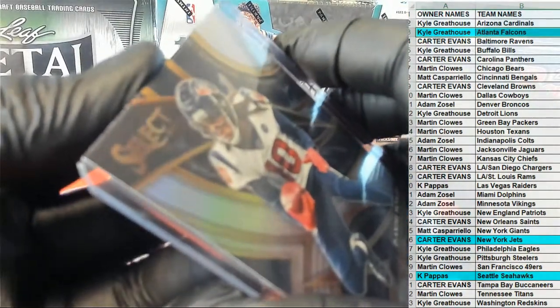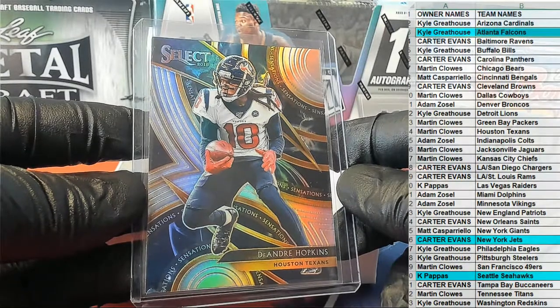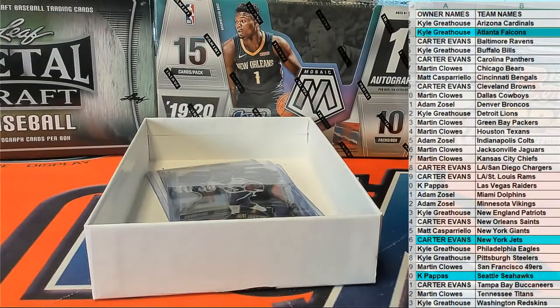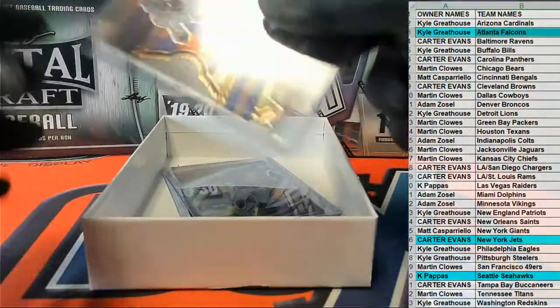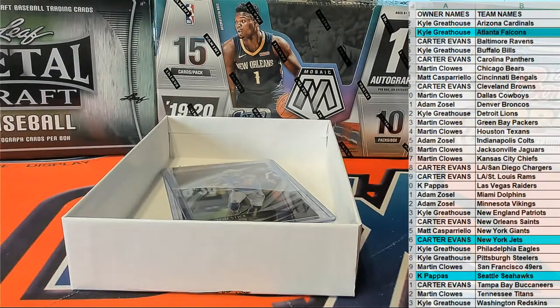Here's our next one, guys. Nice D-hop. Sensations. Prism right there for the Texans. That will go to Martin C. Next one is Justice Hill, rookie. Nice one there, Concourse for the Ravens. Had to go out to Carter E.